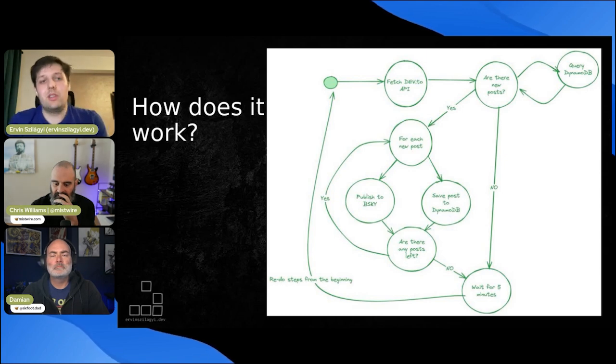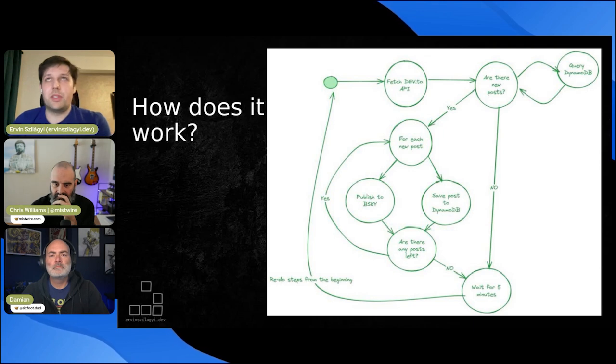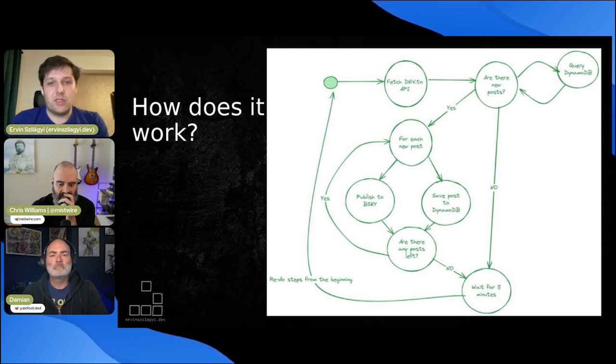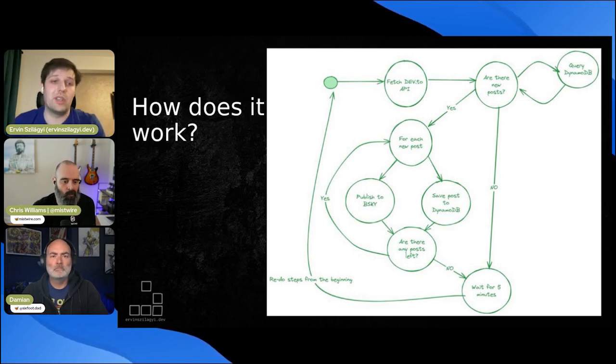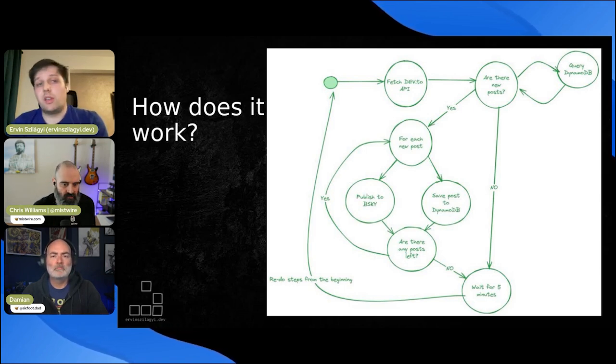Knowing that, in the case of a bot, what we want to do is retrieve those articles and post them to BlueSky, but we don't want to double post anything, and we also don't want to miss any article, because that's just bad. To solve this, I created a DynamoDB table, and after posting any article, I also save it in the table.